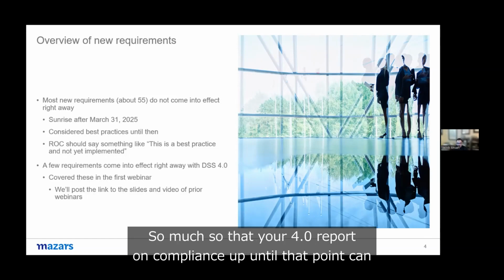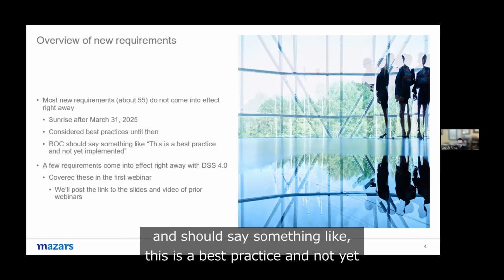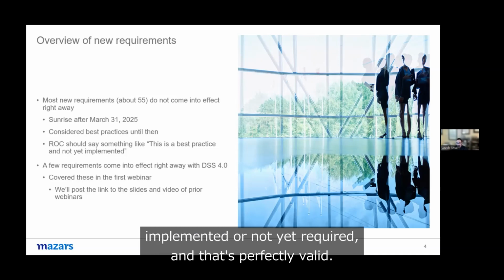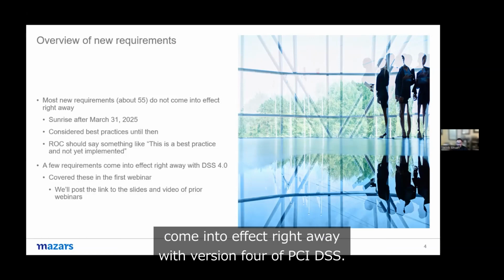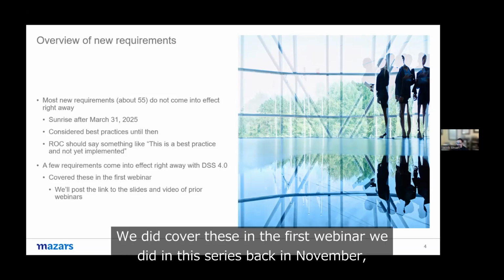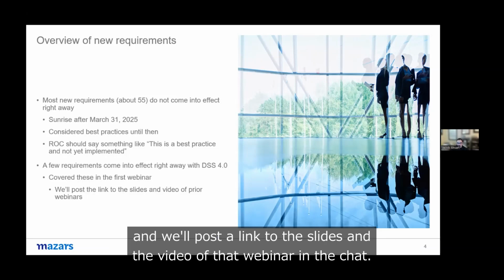So much so that your 4.0 report on compliance up until that point can and should say something like this is a best practice and not yet implemented or not yet required, and that's perfectly valid. A few of the new requirements, or relative few of the new requirements, come into effect right away with version 4 of PCI DSS. We did cover these in the first webinar we did in this series back in November, and we'll post a link to the slides and the video of that webinar in the chat.